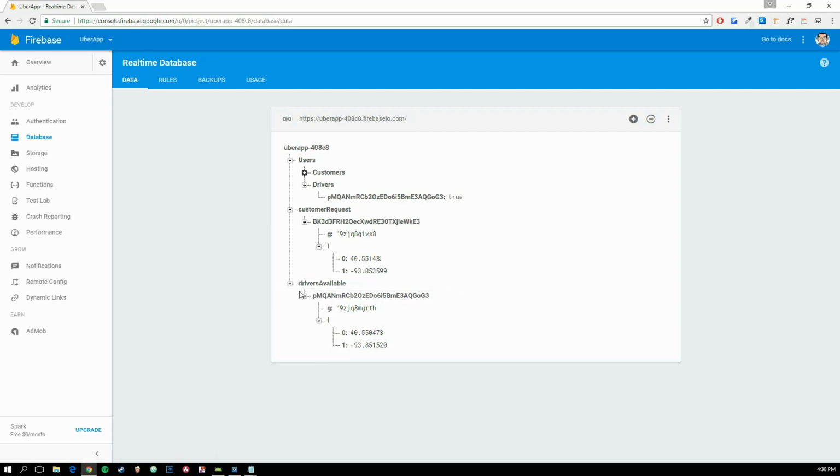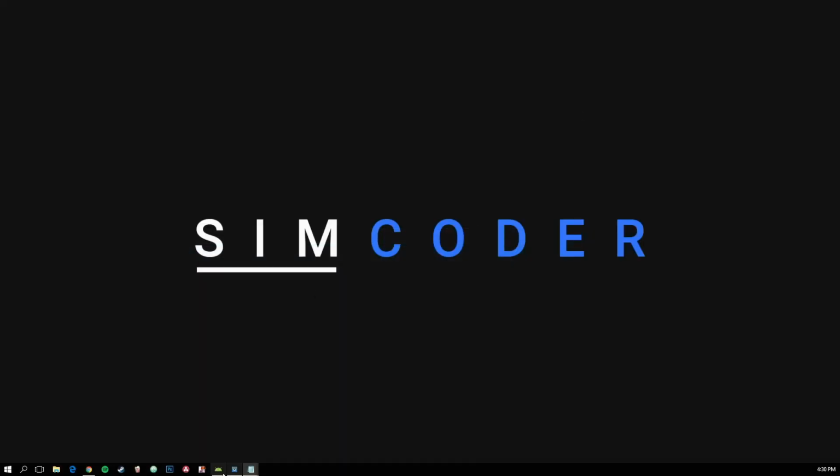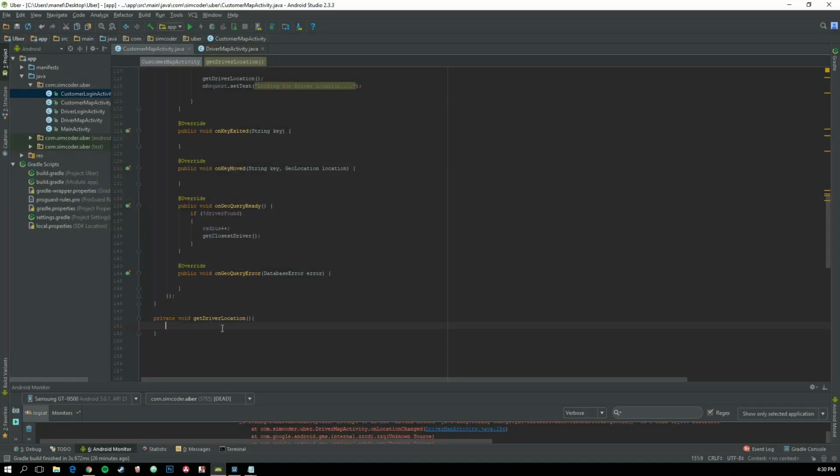It only exists after the driver has been found, and when the driver has been found, then this whole child will move into the driver's working. And that child will tell us the current updated location of the driver.